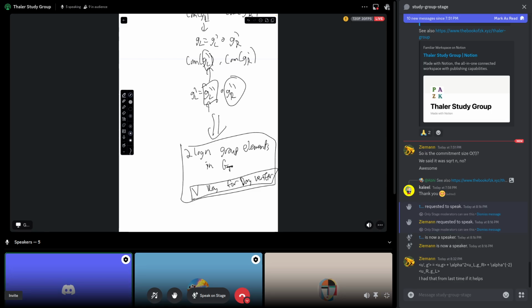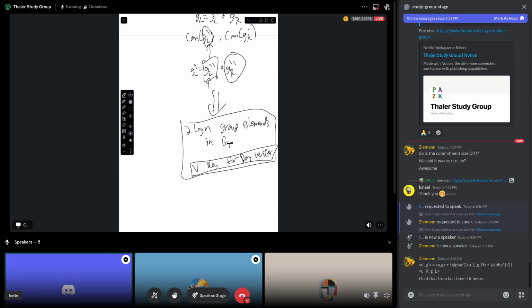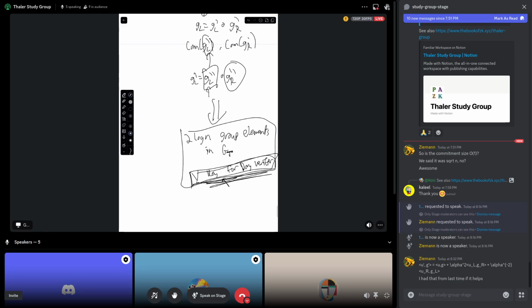Right. You think of it as a compression of the bulletproof's commitment key. Bulletproof's commitment key was size n, and the bulletproof's verifier needed to know the whole thing. In Dory, there's a pre-processing phase that anybody can do the work of, and it compresses that size n commitment key down to a logarithmic size key. The committer of Dory, of course, has to know the whole size n commitment key, but the verifier of Dory only needs to know this log n size thing.